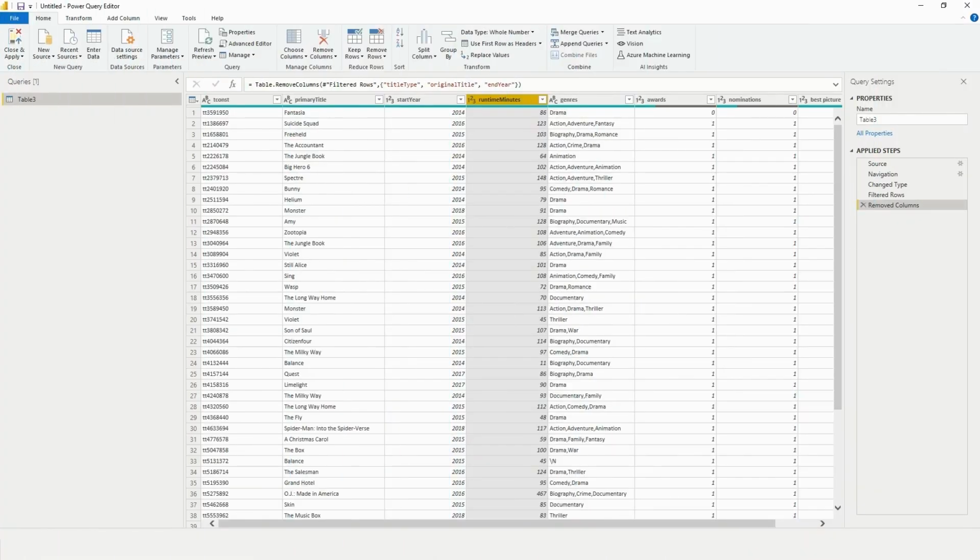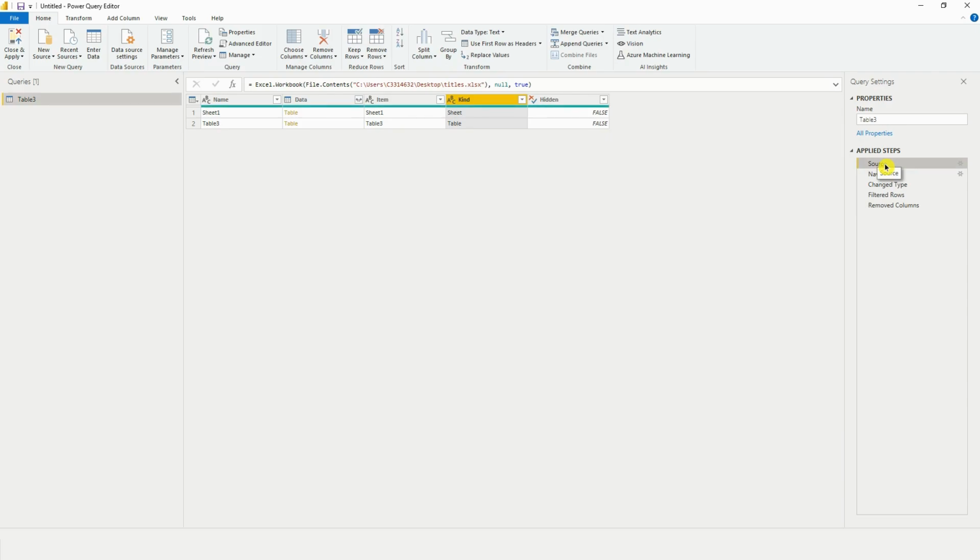The thing you should be aware of is that if you make a mistake and accidentally delete something that you did not intend to delete, it's easy to fix. Over on the right-hand side, below the properties for the selected query, there's a list of applied steps. And if you select each step, you can see what the data looks like at that point in time. In other words, when that step is applied. So we start with the source. And notice that the little gear icon here allows me to see what that source is.